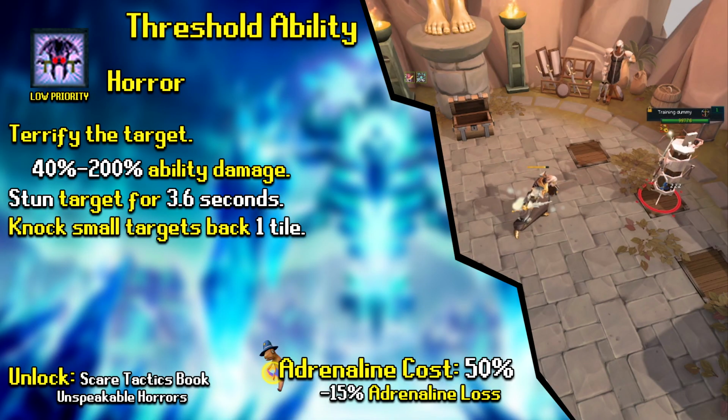For our first threshold ability, we have Horror. Terrify the target, and when you terrify these poor innocent souls, you're going to be doing 40% to 200% ability damage. You'll also stun the target for 3.6 seconds, and if they're a smaller target, you'll knock them back 1 tile. Horror is basically the upgraded version of Shock. Horror is unlocked by the Scare Tactics book, which is dropped by Unspeakable Horrors.